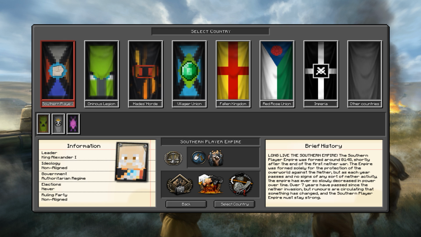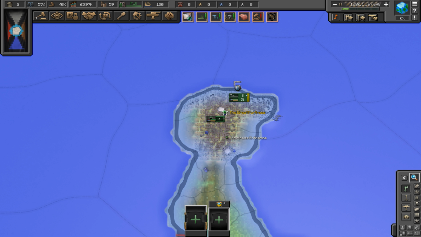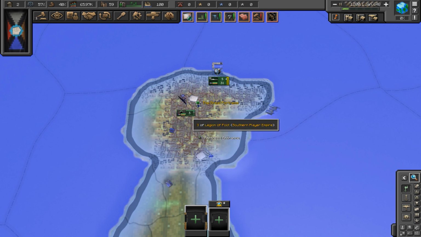Its reason for creation was to protect the overworld from the Nether, but as each year passes and there are no signs of any kind of Nether activity going on, the Empire decreases in power. It has been 7 years since the Nether invasion, but rumors are circulating that something has changed, and the Empire must stay strong. To start things off, our capital is the Great Fortress.